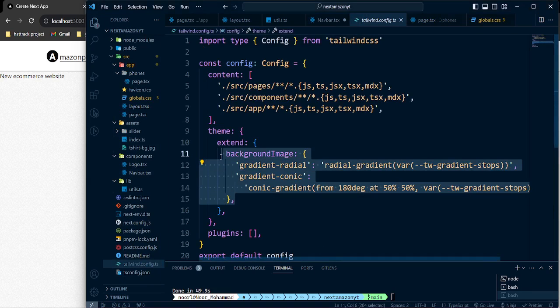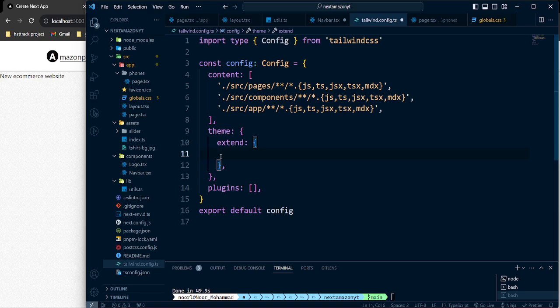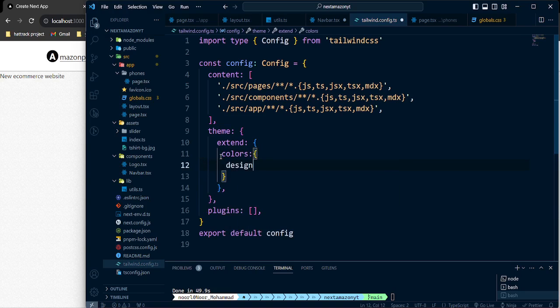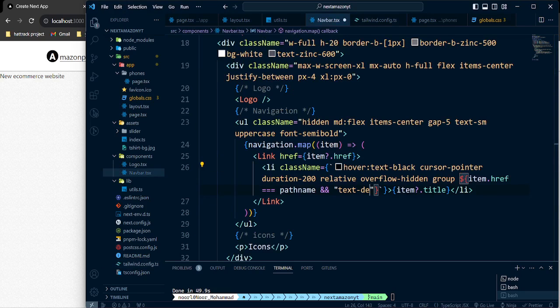I'll remove this portion, we don't need that, and I'll use the colors from here. I'm going to name it design color, and inside the design color I'm going to put my color here, so it's just a yellowish color. So now I can actually implement that color.